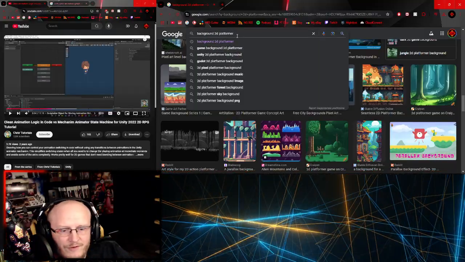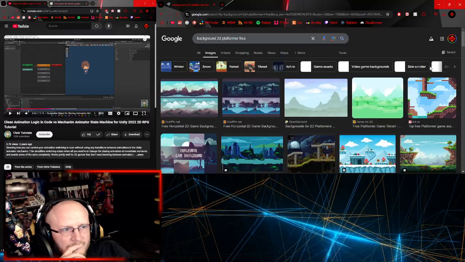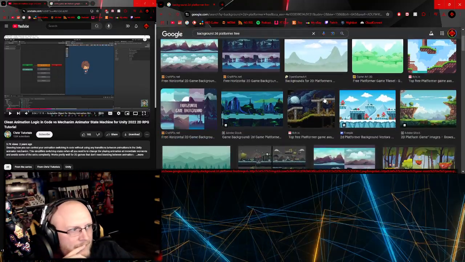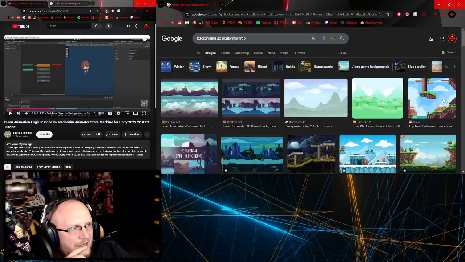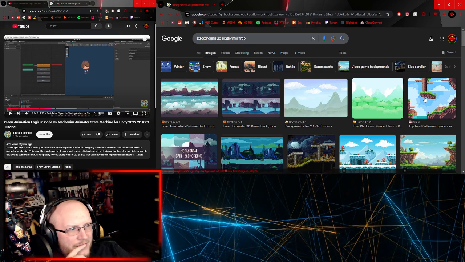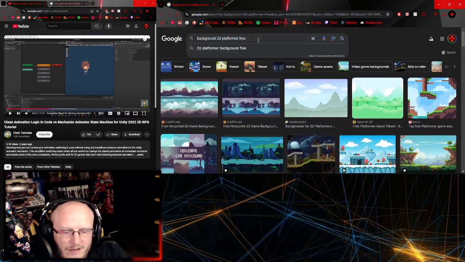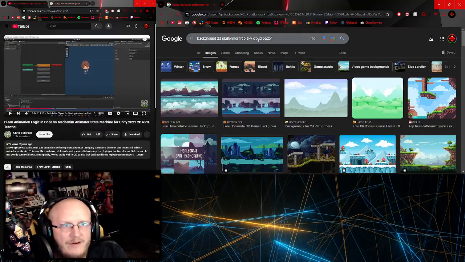Let's do free. This wouldn't pattern well. Something simple like this. Just a cloud, like a blue sky and cloud design. Background 2D platformer free. Sky cloud pattern.